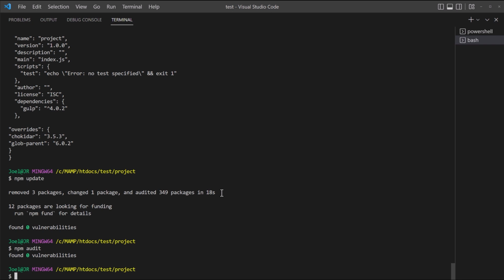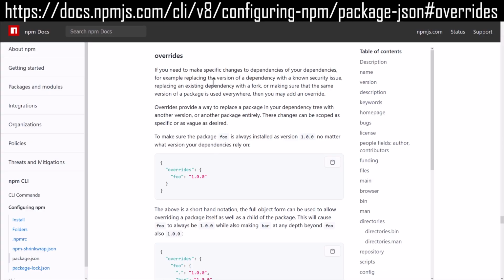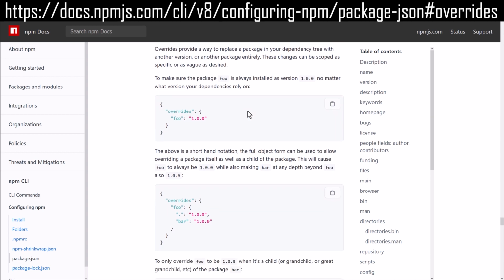So now we have 2 ways to deal with security vulnerabilities within our Node.js projects. We have the standard way with the npm audit fix, but you have to be careful with that one. Sometimes it's better to go and deal with the dependencies independently if you can. So the second way is using overrides with npm. And if you want more information on that, you can go to this website. This is the npm docs and the override section, and it gives you some more information how to work with that. All right, so that's it.